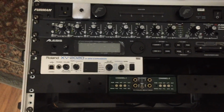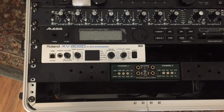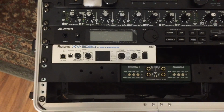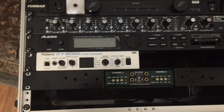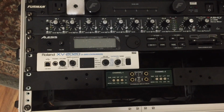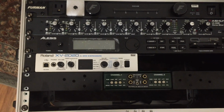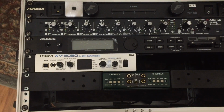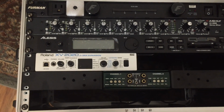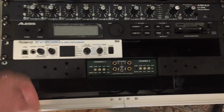Beneath it, the Roland XV-2020. I've got 2 expansion cards in here. One is one of the piano expansion modules, and the other one is the electric pianos. The acoustic pianos, not the best. You know, they're limited to, I think, 4 samples per patch, and the velocity switching is not ideal. My preference today is to use piano patches straight off of my MacBook. Can get much more sophisticated sounding pianos, but again, just to have some piano options, this comes in handy.